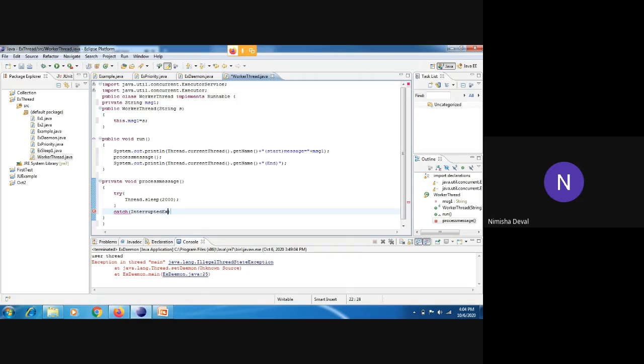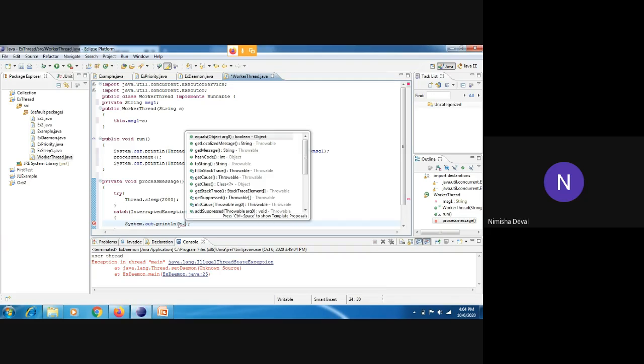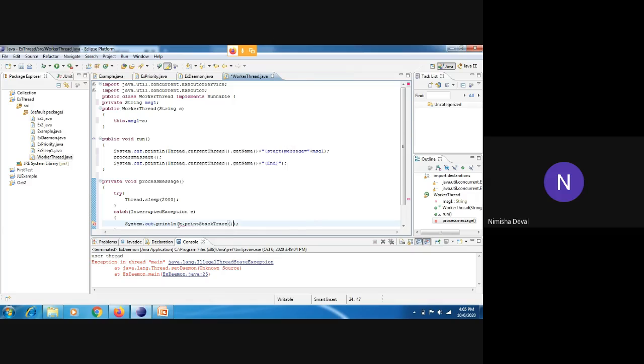InterruptedException. The key is the object, and in that there is a simple SOP statement to print it. Here we will write e dot. It is totally related to the stack, so we can print the stack trace here.